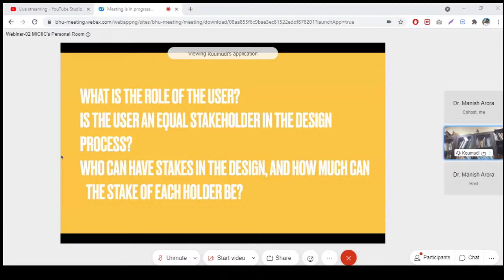For instance, how do illiterate users participate in the design of literacy programs? Do they have a stake in what is taught to them and how? Why should literacy in India be about reading, writing, and arithmetic alone? Why cannot and should not literacy be about civic sense, sustainability, or civic rights?